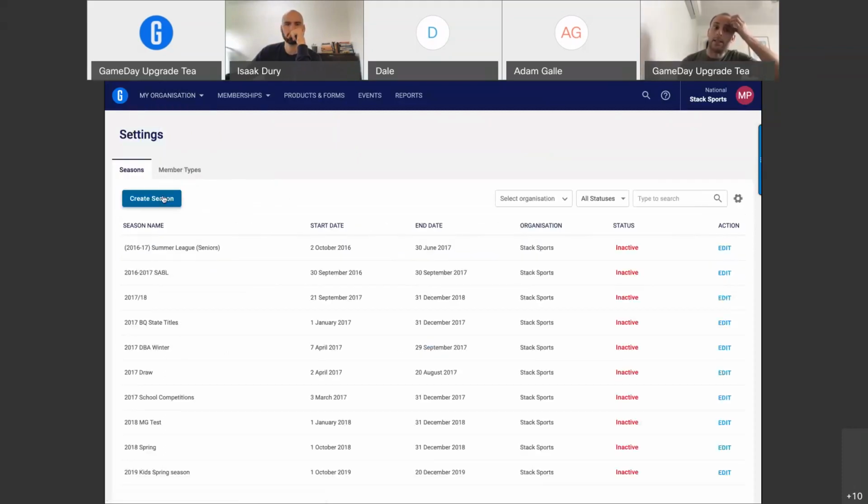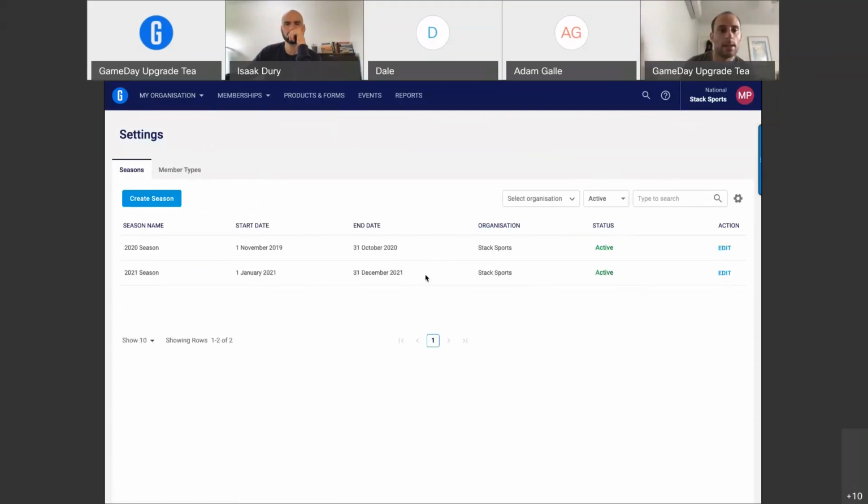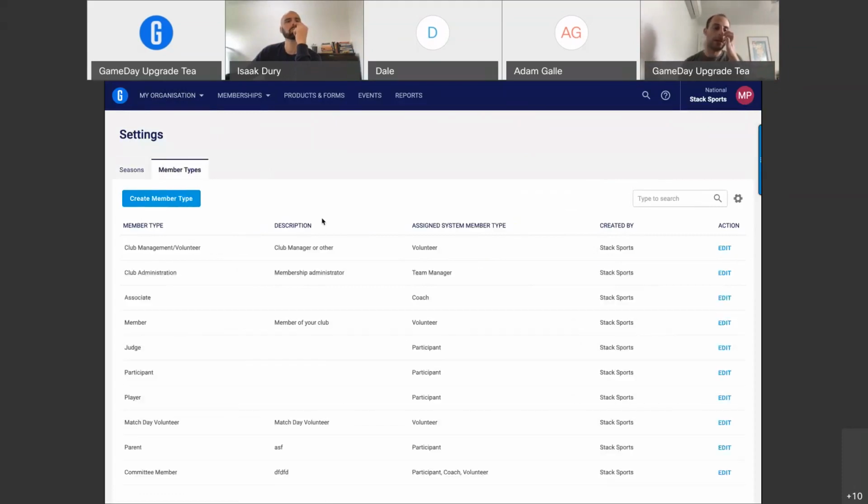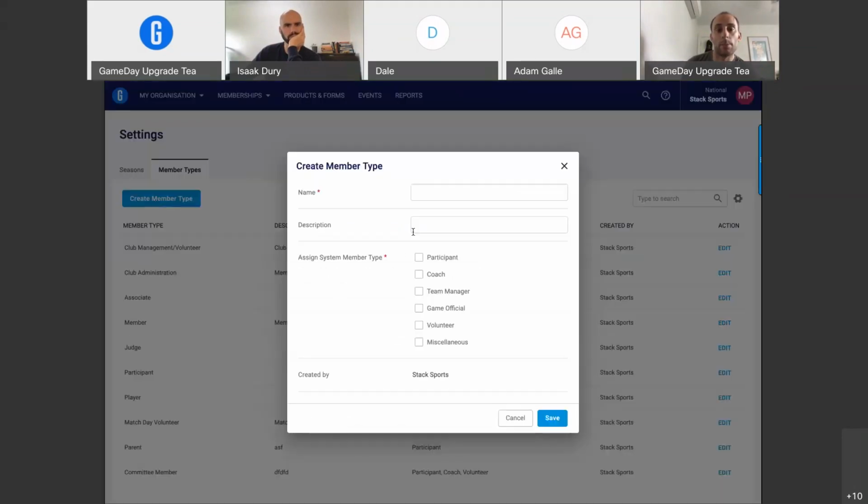The settings, this is where you can manage different seasons. So I can view the active seasons in here, and also member types. We've made this a lot more flexible in that you can create your own member types linked to a particular core system member type, but essentially you can create multiple member types.